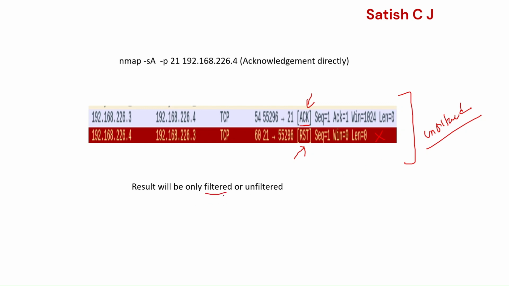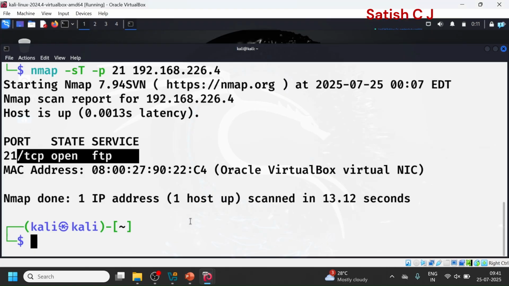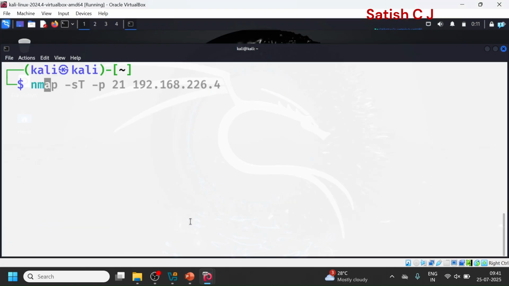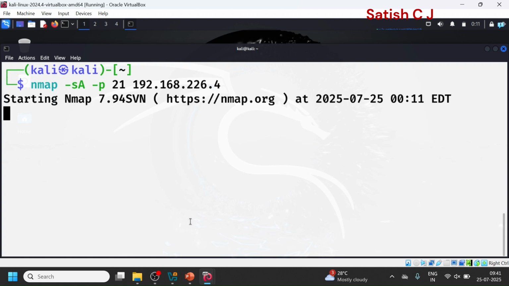So let me run this scan and show you. What we are going to run here is nmap -sA. That's the acknowledgement scan. Let's run this.